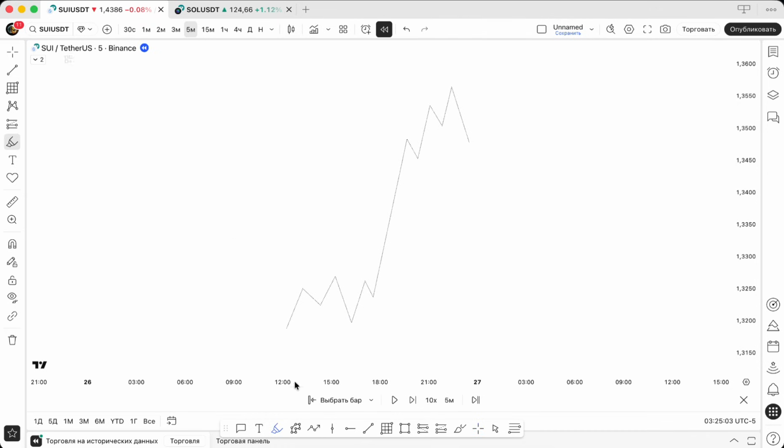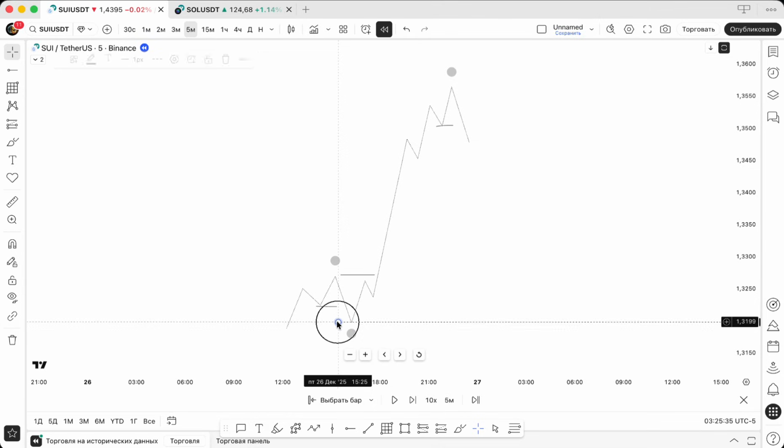We see that the price confirms the maximum here because it removes this inducement. Next, it makes a boss here and confirms this minimum here. Next, we need to find a new maximum for this minimum. It is confirmed in this place. Why? Because the price removes this inducement, it goes down, and it removes it. Now we have a trading range from this minimum to this maximum.